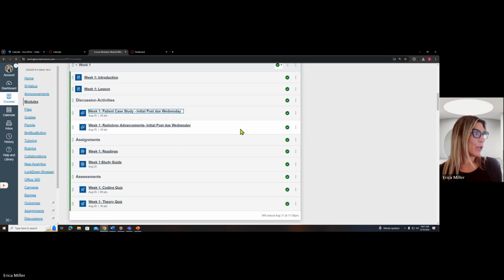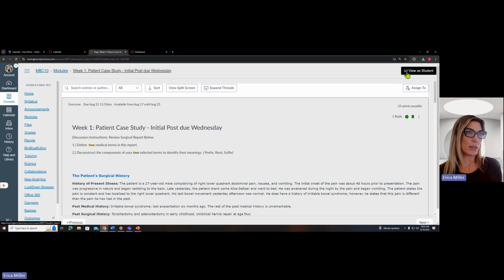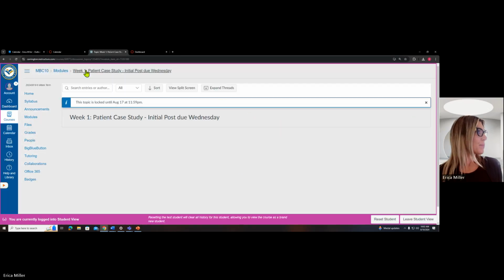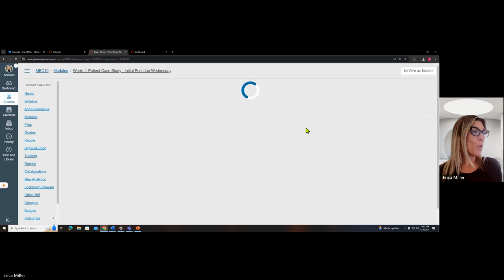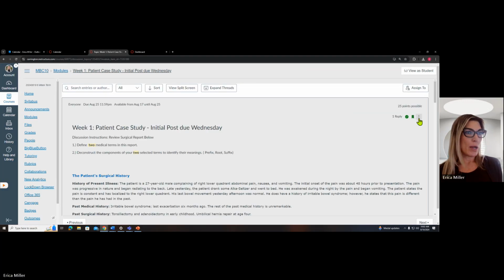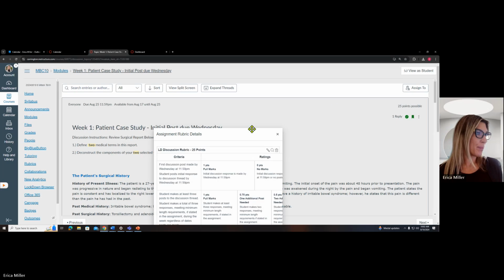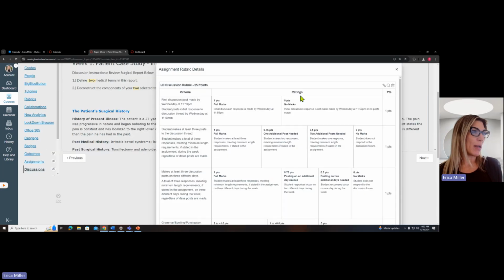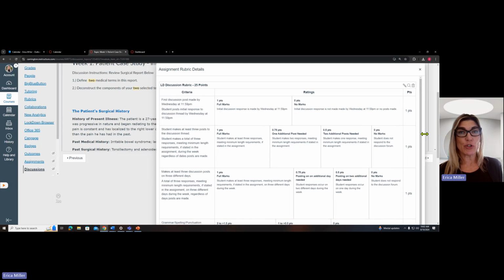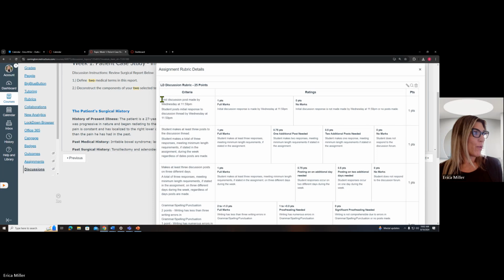Discussions have unique rubrics. Let me walk you through this. When you have access to your discussions, look to the far right and click on the 3 dots. This will give you the option to show rubric. The rubric is essentially how your instructors score or grade your discussions. Please be sure to review the rubric for each discussion. This is where you'll get the criteria to achieve the maximum of 25 points.